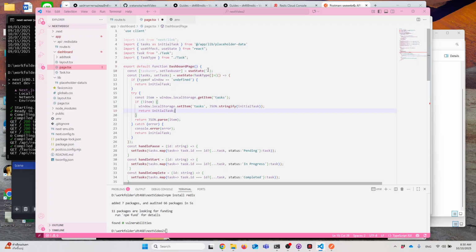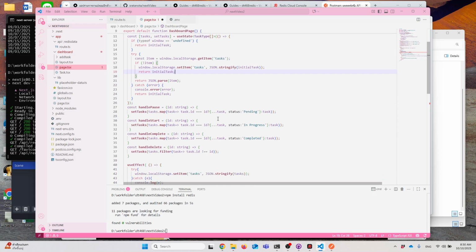So basically, we initialize it with an empty string. It will be much easier than the earlier one where we needed the initialize function. Okay, let's go back. That looks good.